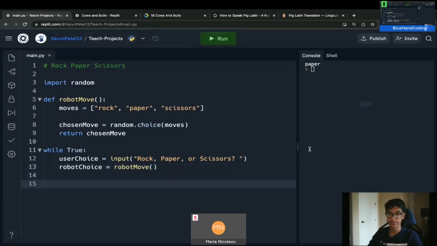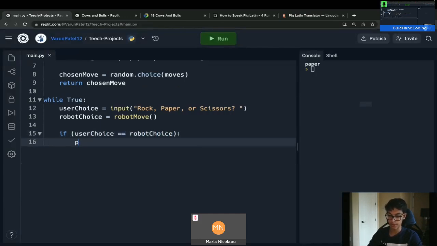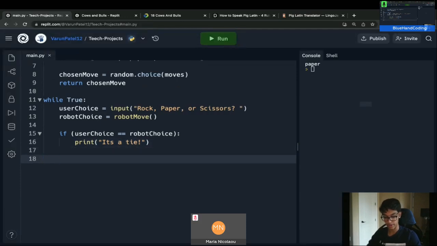From here, we've done this before. Typically what you do is you check to see if it's a tie first. You say if user choice is equal to robot choice, if they're the same thing, then you print, it's a tie. What we did after that, I don't remember which lesson it was, I would have pulled up the REPL then. But what we do is we check to see if my user picked a rock, then we have a nested statement to check what my robot would put. So let's implement that and you'll see what I'm talking about.